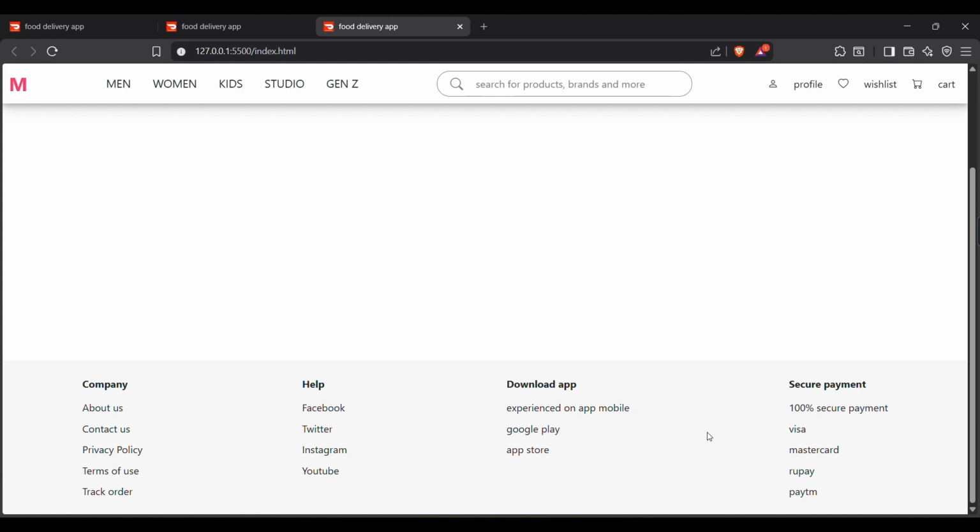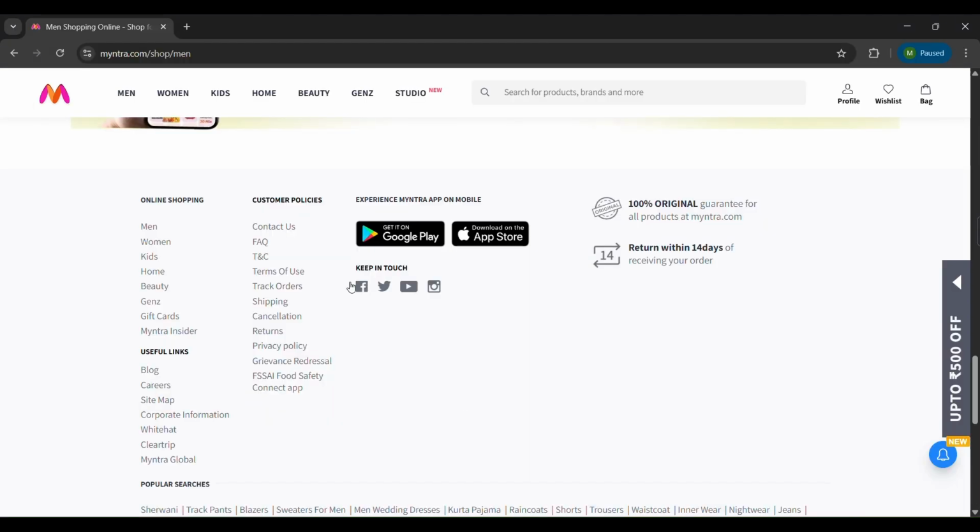In the footer we are going to give the aside, the apps, this is known as aside. When we click on the Instagram, this will navigate to the Instagram page. When we click on the YouTube, this will take you to the YouTube. This is the Twitter and this is the Facebook, and this is going apart from the page, so this is called the aside. So as of now we haven't completed the aside, so I am not adding these logos to our site. In the next videos I am going to cover the aside, then we will add this.